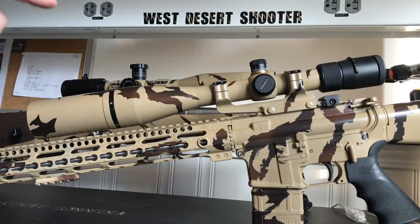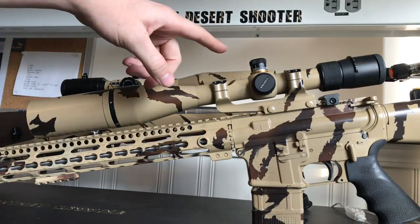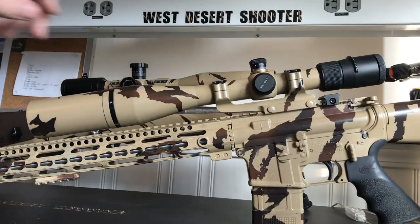This is a 6.5 to 20 power scope. The reason I bought a fixed 20 power is because this Vortex is a 20 power, and when I go out shooting long range I always have it cranked up to 20. The reticle in this Vortex is a mildot reticle — I bought this before I really started doing my homework on scopes. The only reason it's a problem is because the adjustments are in MOA; those two don't really mix. Also, it's a second focal plane scope, so as you zoom in and out your reticle stays the same, and it's not even true mil dots when I'm zoomed in to 20. So that doesn't make a whole lot of sense on Vortex's part.